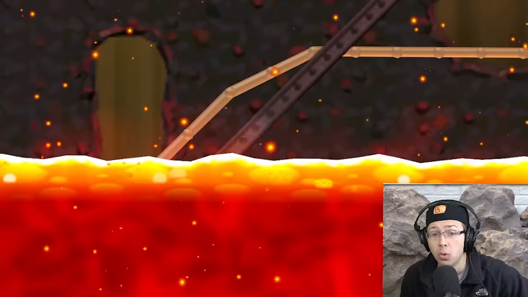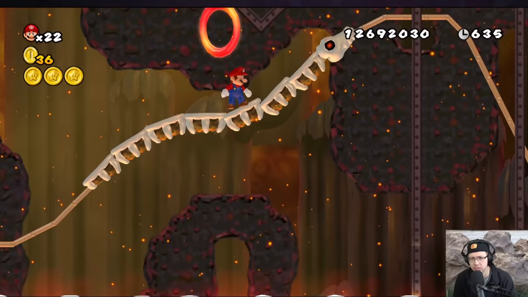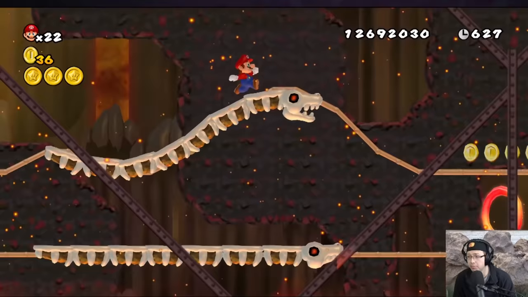Wow, that's actually so hard. Holy crap. Okay, it's weird, like the way the physics work, you get launched way forward. Yeah, I did it again. So I really had to pull back that time. Dude, this level is intense. Holy crap. Oh my god!